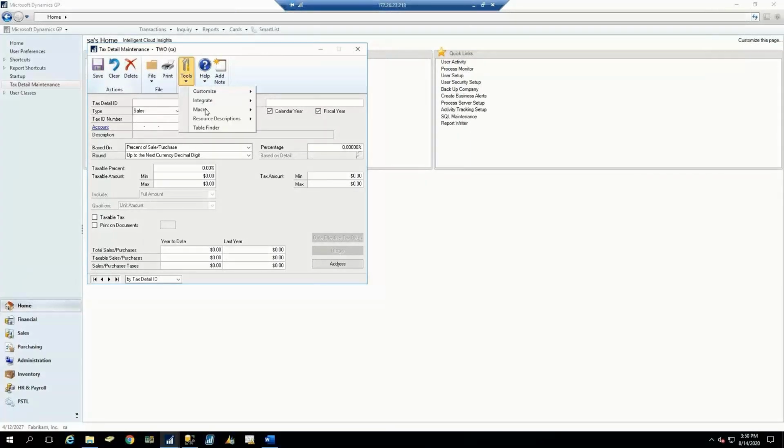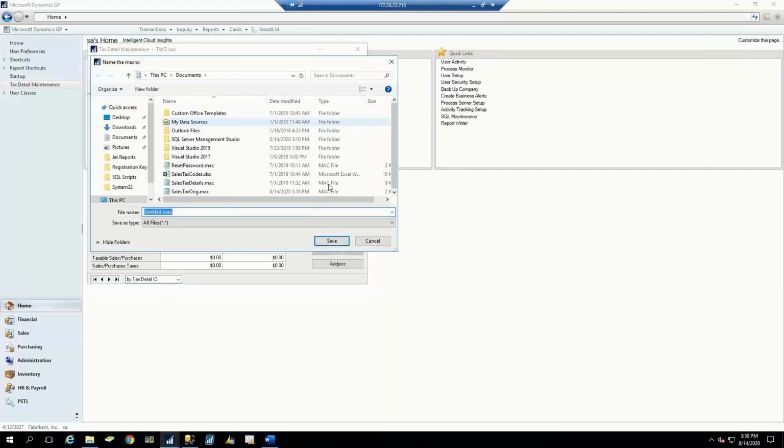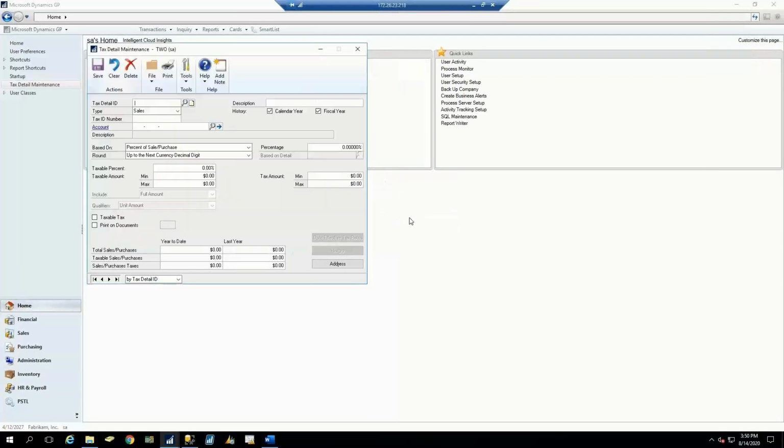So tools, macro, and then we hit record. We give our macro a name. I happen to already have one there, so I'm just going to overwrite it. Then we start typing in our data. I put in the Arkansas tax detail ID, tab out of that field, put the description in, tab on through, and get down to the account number.